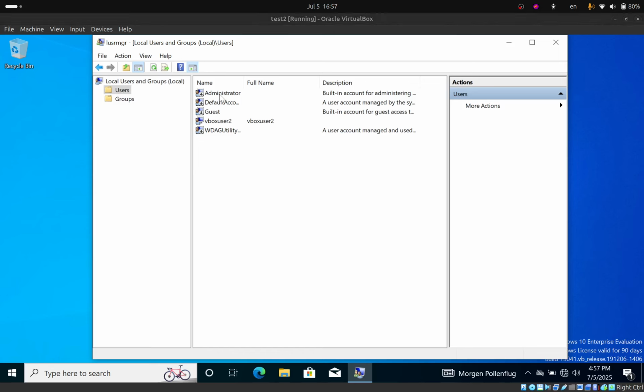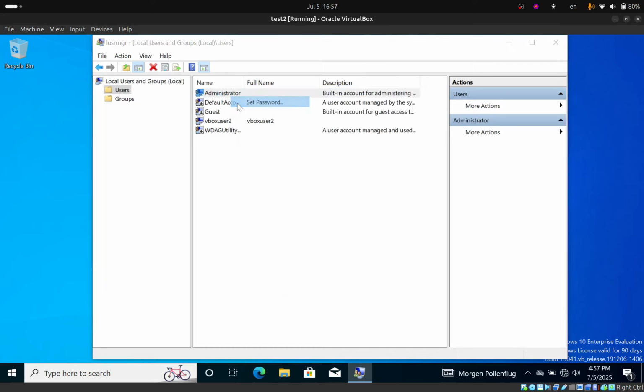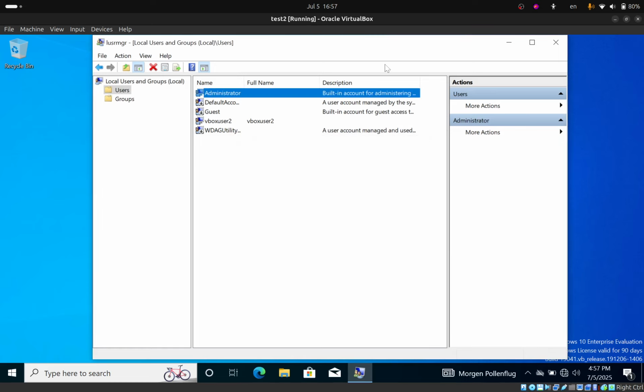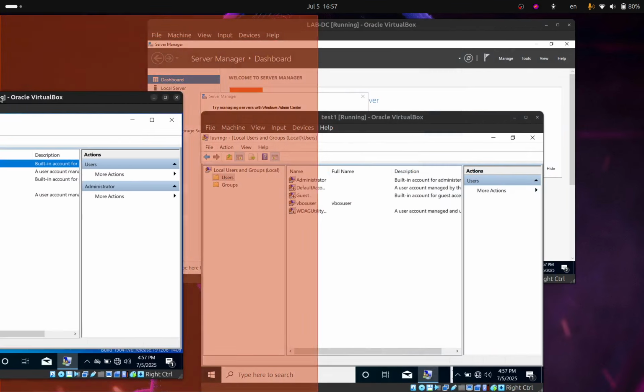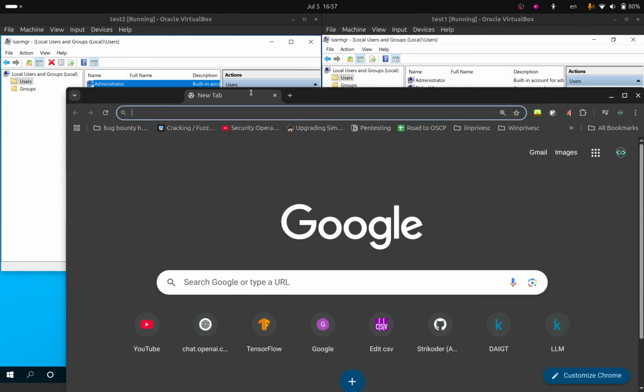Users, administrator, enable that, set a password, proceed. Okay. So let me get the local administrator password that we set up in GitHub.